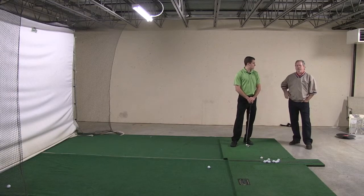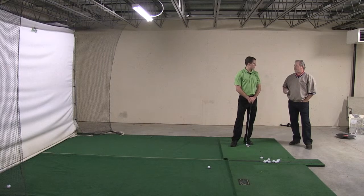We're going to watch Tony hit some balls here and see where he is on his progress. Elbow drills first and then we're going to hit some shots. I'm not going to say a whole lot here in the first couple of minutes. I just want to watch and see what you're doing.